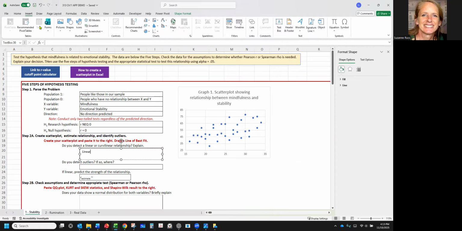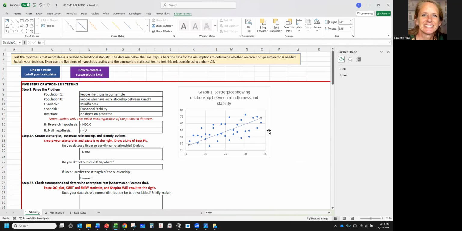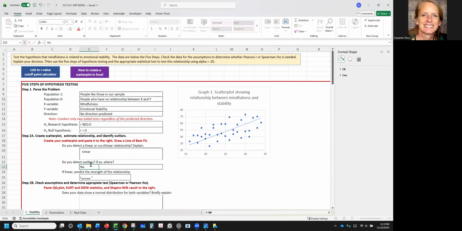We do need to draw a line through it as per the instruction. I don't have my pen active right now, so I'm going to do it the way many of you need to do it. I'm just going to draw the line that from my eye seems to fit the greatest number of points. That's our regression line. And from that, we can tell how strong this relationship is. So I'm going to say no outliers. And my estimate for this, I think it's going to be a moderate relationship somewhere in the range of 0.5.